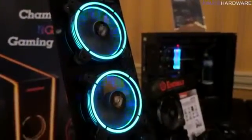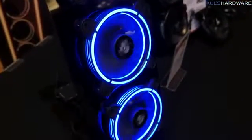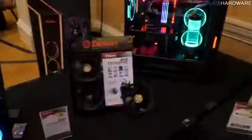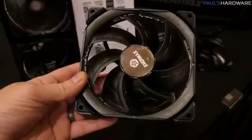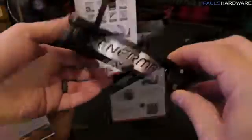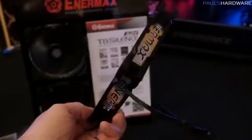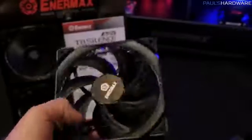Moving over to the rest of Enermax's stuff, here's a quick look at some more TB RGB fans. Again, new for 2018, and just a closer look at the actual LED design on those, which looks pretty nice. They're also introducing a new lineup of TB Silence fan. These are TB Silence Advanced. They've redesigned these, and they've added sort of an aluminum ring around the outside that actually looks pretty cool. So these are going to be less for your blingy RGB builds and more for actual, practical stuff like making a silent computer.